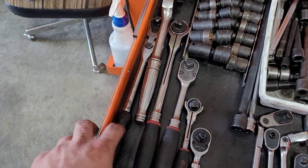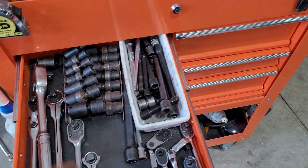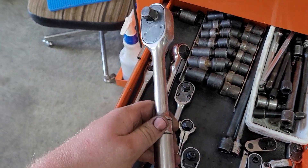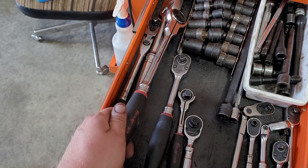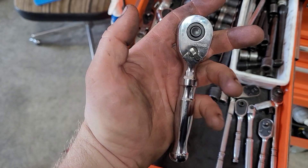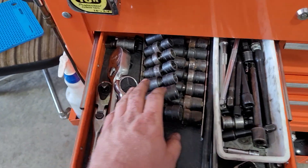These are the ratchets I keep in here right now, besides the two long ones — the Matco locking flex. If you notice, a lot of this stuff is dirty right now. A lot of these tours, they polish everything all up, and I just got done with the day. These are normal day's tools — they're going to get dirty. But you can see they can be dirty and still be organized and not trash at the same time. Just a regular short half-inch ratchet in here for a reason I don't remember. The round head. Snap-on 3/8 — my go-to Snap-on 3/8 for years.